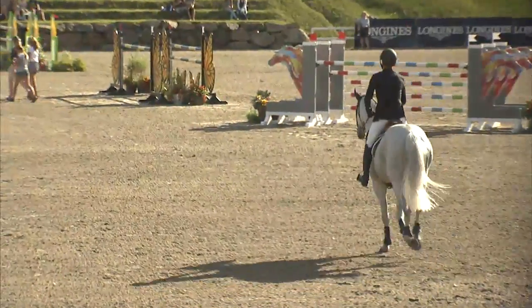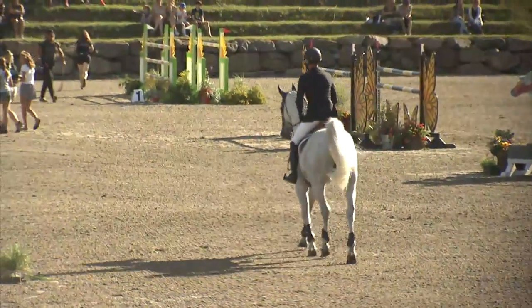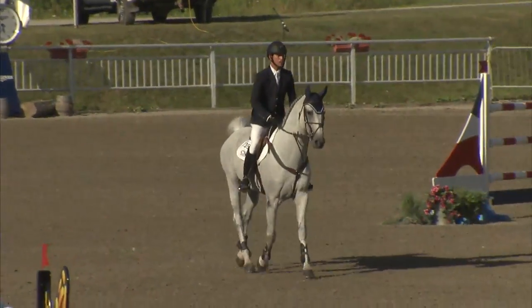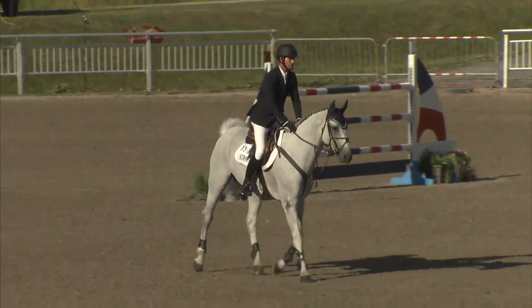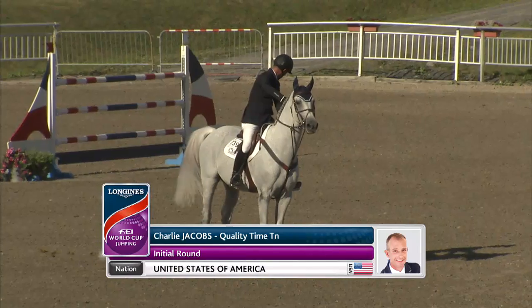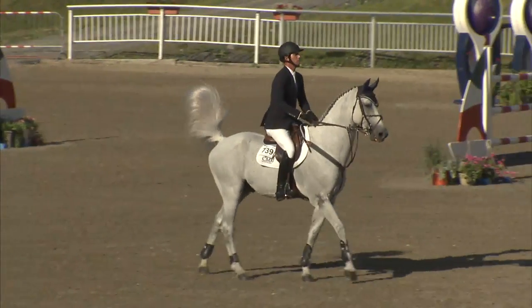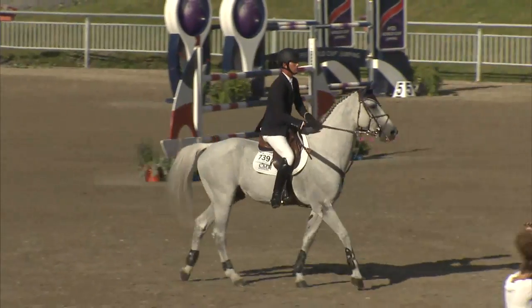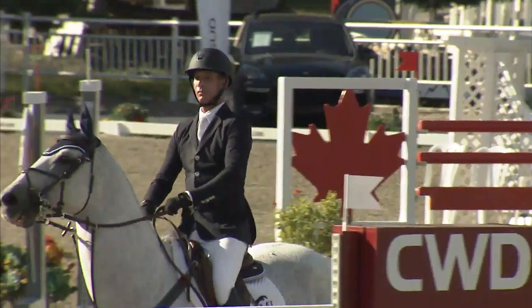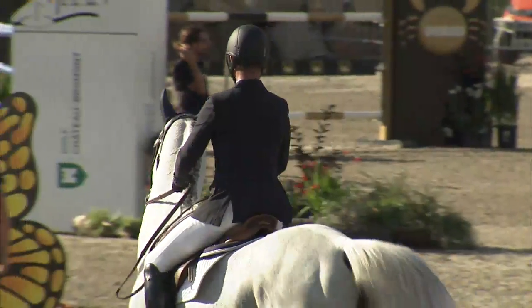Great to see this horse back. Yesterday, not the best day for this pair. He had a fall coming out of a corner. And the horse, it looked a lot worse than it really was. Glad to say that. It just goes to show that little miscommunication, and obviously Charlie and his whole team would only want the best for the horse. If there was any doubt whatsoever in their mind that the horse was 100%, I can guarantee they would not enter.